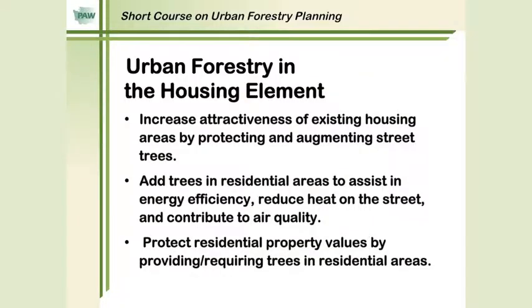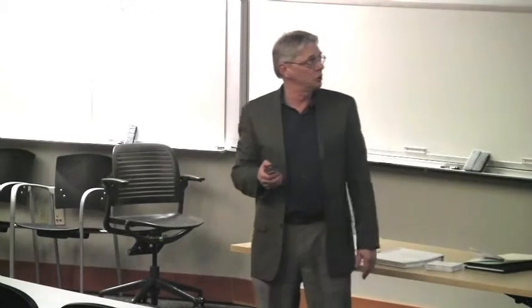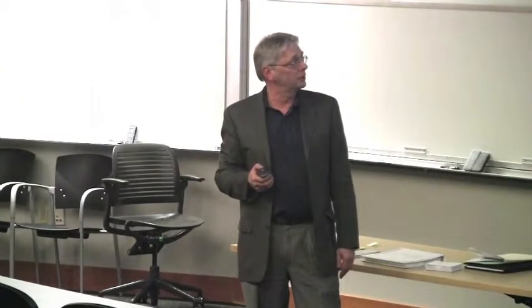Housing element. Let's infuse the housing element with some of the benefits of trees as they pertain to housing concepts. Increase the attractiveness of existing housing areas. One of the things housing elements need to talk about is how to provide affordable housing, how to provide the housing stock for the number of people that are coming in. One of the best ways to do that is to make sure you're fully utilizing existing housing. And one of the ways to make existing housing areas attractive and continue to be viable is to make sure they have a good stock of trees in them.